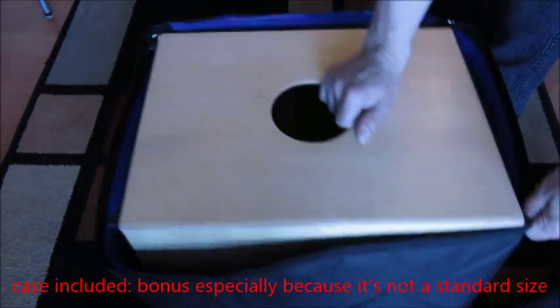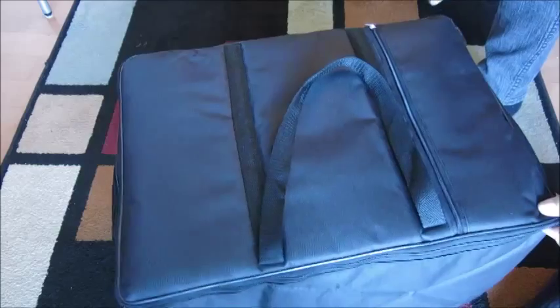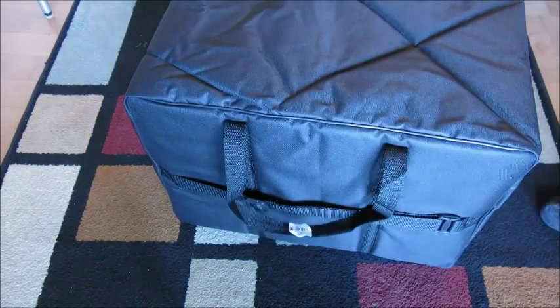you can kind of hear a buzz in the bass that might not be what you're looking for. Overall, I found this Gone Bops cajon not to be one of my favorites, although I do plan on using it in my cajon jam because it's nice to have a variety of sounds.